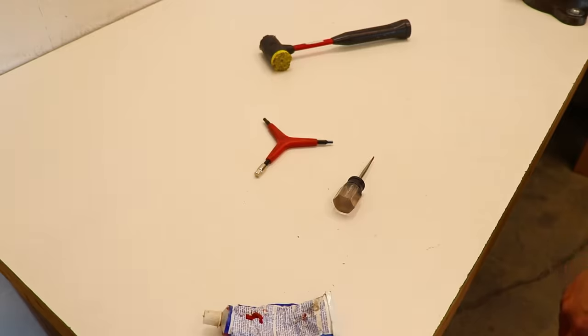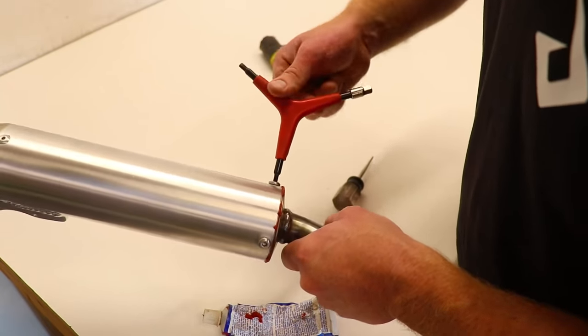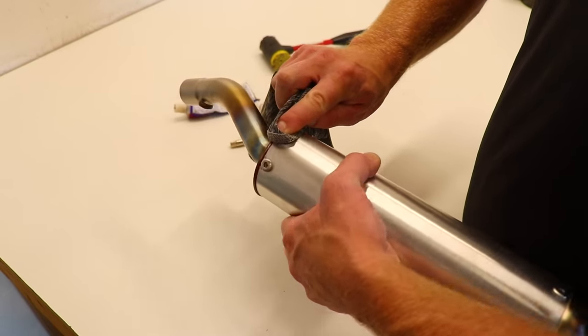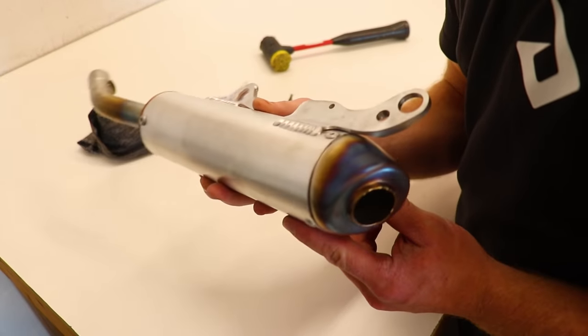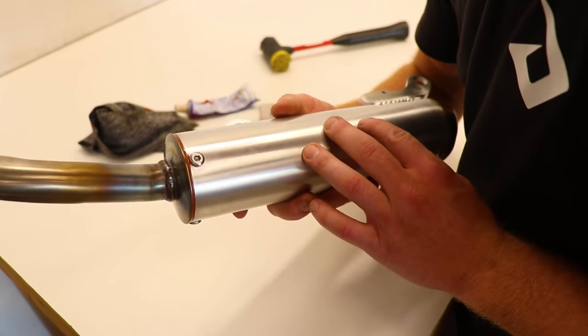Shit. There we go. Let's tighten these suckers down and this silencer will be good to go. Man, that silencer just looks so trick. Just super clean and simple, just the way I like it.